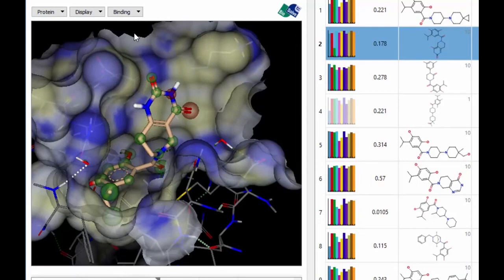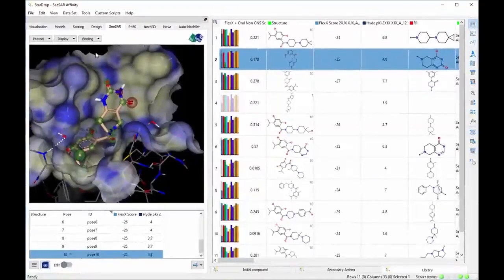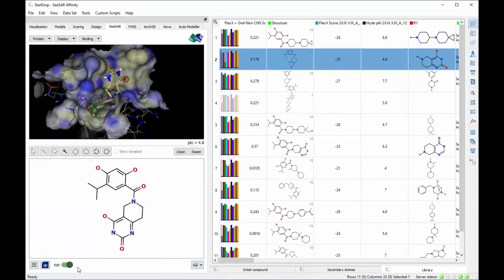At this stage, the next steps we might try would be to modify the carbonyl to reduce its negative influence on the binding affinity. The last steps described here are optional if you have the CSAR pose module available. However, if you have configured the pose generation interface, you could try the same modifications using your own docking software. Click on the Edit switch at the bottom of the CSAR area to display the 2D editor. In the Sketch area, use the Bonds tool to form the enolic tautomer of the pyrimidine dione ring and add a methyl group to form the methoxy derivative.